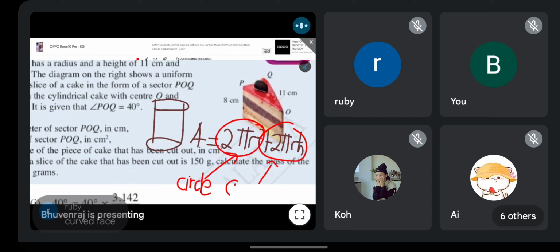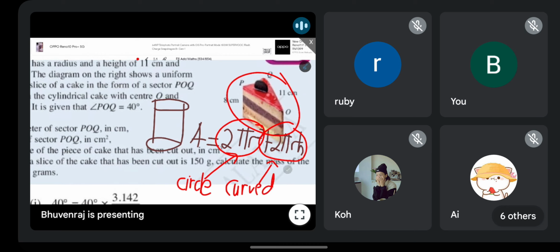Very good. Okay, this formula, right, very important to solve a question regarding a cake. Curved surface area. Because in a cake, you got a curved surface. Okay, where is the curved surface? It's basically at the back. Okay, kat belakang. These two is rectangles. Okay, you can find using rectangle area. This one is a sector. Okay, you can find using sector formula. But the back part, okay, you must imagine 3D lah guys a bit.